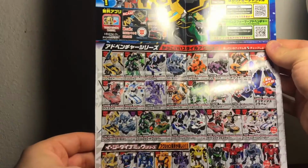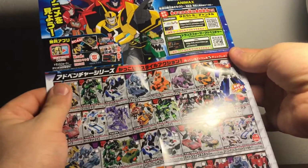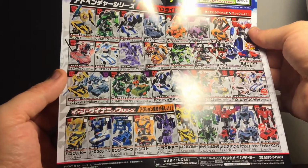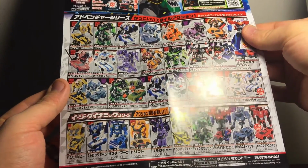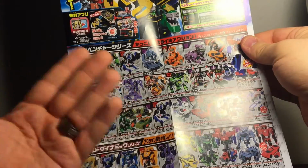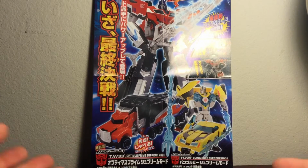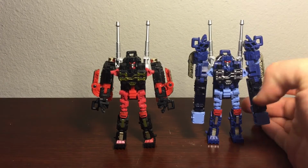Yeah. Checklist of all the different Transformers Adventures characters. Actually shows quite a few I would like to get off of here. Now, I don't see it advertising the little scout class type figures other than Rumble and Frenzy. But the fact it's actually a checklist for the figures, I think is just pretty sweet overall. But yeah, this is one of the things that actually comes with the set. And now with that being shown, let's go ahead and get straight to the figures themselves. And now, here are these two figures. Let's go ahead and get a better look at them.